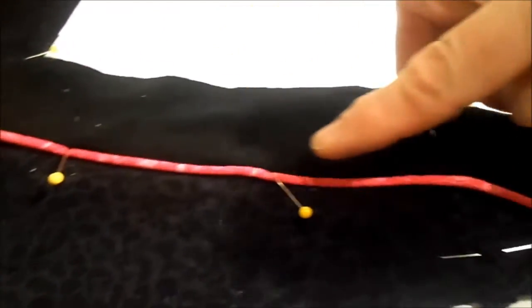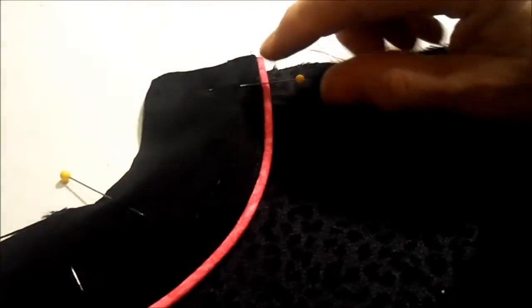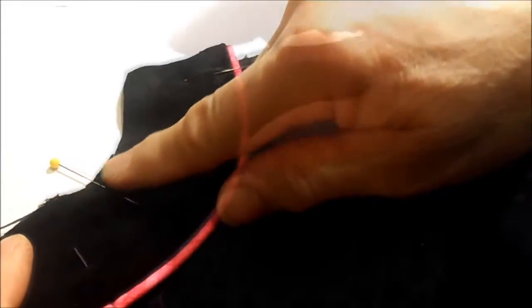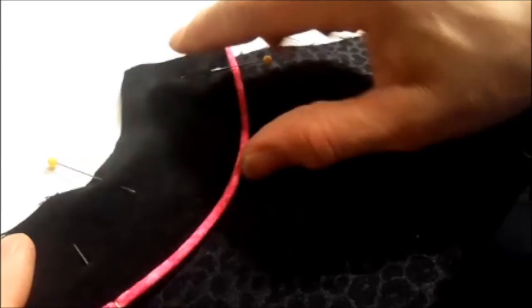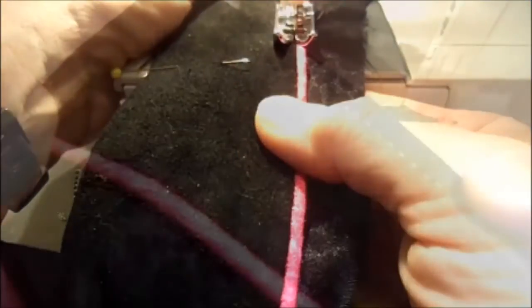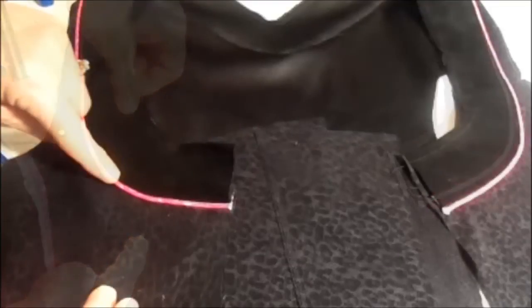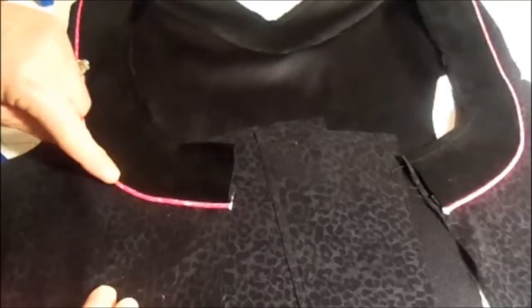I pinned this entire suede leather trim all the way from the back to the front on both sides, and I'm going to topstitch right along the pink. With all the thick, bulky layers of the overlay, I decided it's better to stitch in the ditch — stitching right along the edge of the piping so the stitching is hidden. Then I basted the raw edge of the overlay with the raw edge of the bodice, so when I sew the piping along the edge, all the edges hold together and I don't have to worry about the layers coming apart. The entire overlay is now sewn onto the bodice and the raw edges are basted.